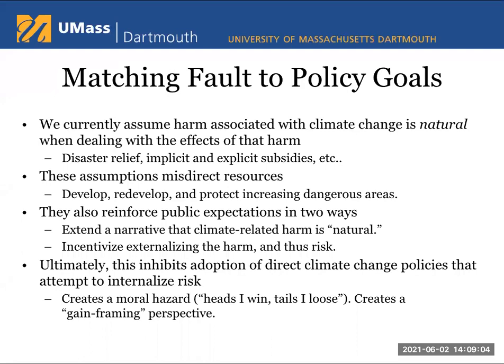So if I choose to develop a home in a coastal area that's low-lying, first of all, its amenity value is going to be high. People are going to want to buy that, so it's going to retain its value. Second, even if it's in a dangerous area, I really don't have to internalize the risk of that danger, because if something bad does happen, the federal government and the state and local governments are going to step in and provide me with all kinds of relief. So from an investment perspective, it makes a lot of sense for me to do this. And I can do it in a significantly subsidized way, because that relief is effectively like insurance that I don't have to pay for. Therefore, I don't have to internalize the risk of loss. That's really what it comes down to.